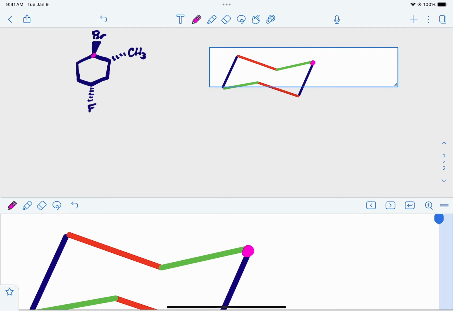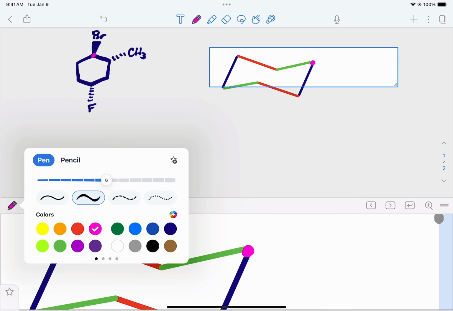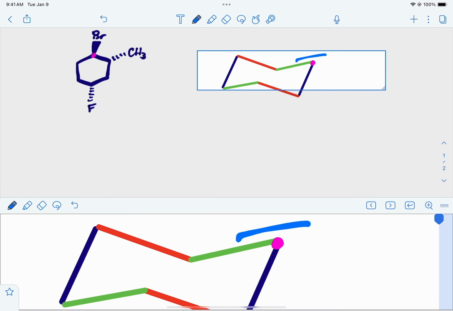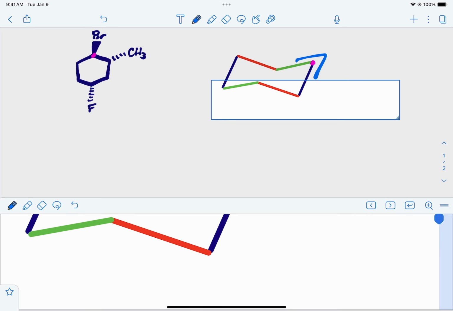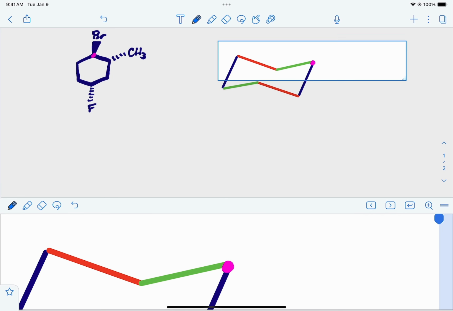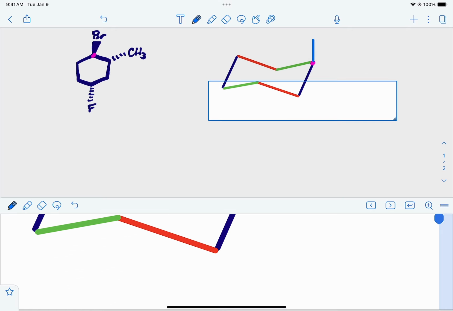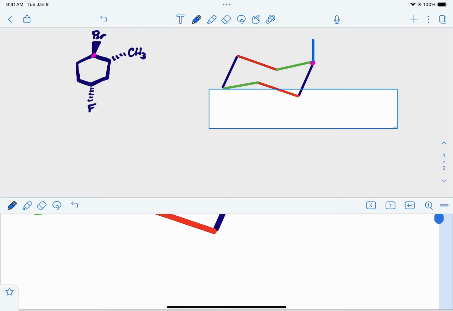Okay. Well, the axial groups, and I'm going to use a different color again for axials, always point straight up or straight down. If it's an upward facing vertex, you see how that vertex is pointing upwards as opposed to this vertex that's pointing downwards. If it's an upward facing vertex, then axial is straight up. Okay. So that's going to be our axial group there. Now, if it's a downward facing vertex, then axial is straight down.